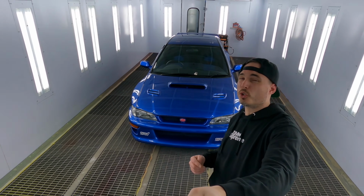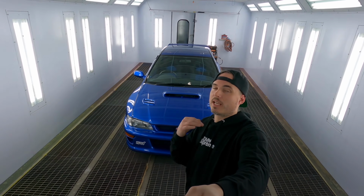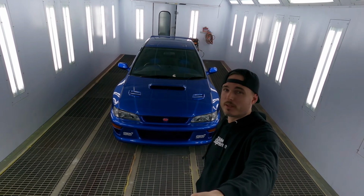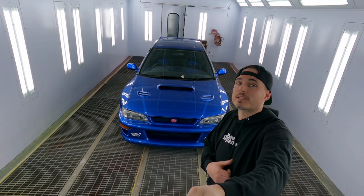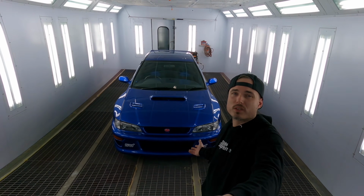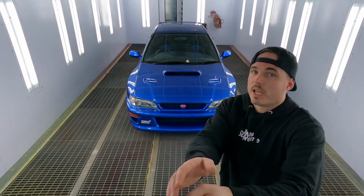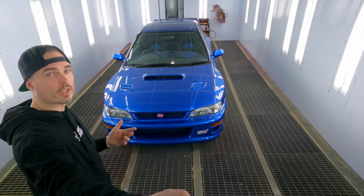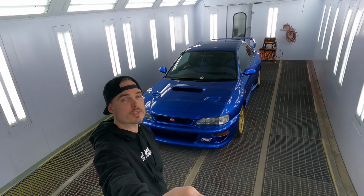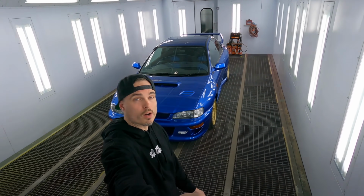I waited 2 weeks to get a reply back. I'm there sweating bullets like, what happened to this thing? Was it wrecked? Was it a repaired title? Was it stolen? No, they actually got back to me because they were issuing me a refund. I said, why are you issuing me a refund, what's the problem? They said there's absolutely nothing on record for this vehicle, that it's such a pre-production, early prototype model that there's just nothing on file, nor was it ever registered. So it's essentially like owning a brand new old car.